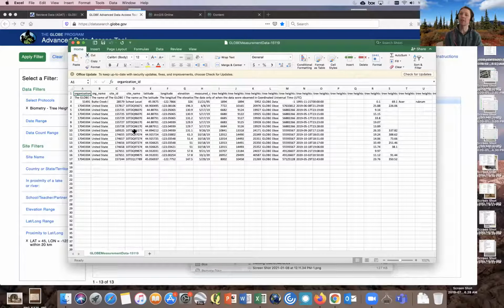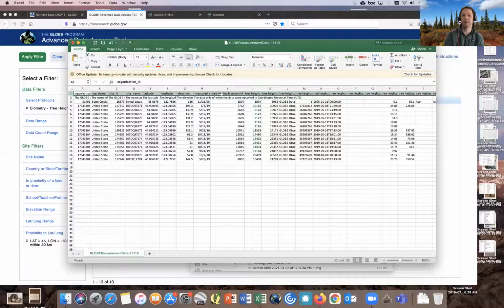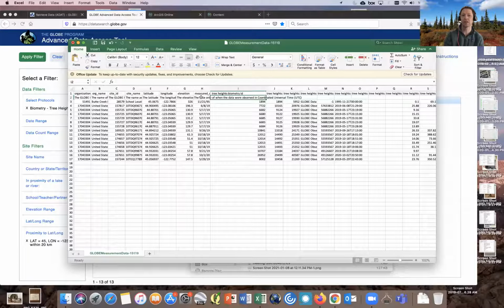And so you want to go investigate and find out exactly what these mean. But some of them are straightforward. And we can see here in the first line going across, we have the field names that are stored in the database. And you can see at the beginning, we actually have the name of the protocol that we downloaded. So it allows you to keep track of what you're actually measuring. In this second line, you'll see some of the descriptions that are included.